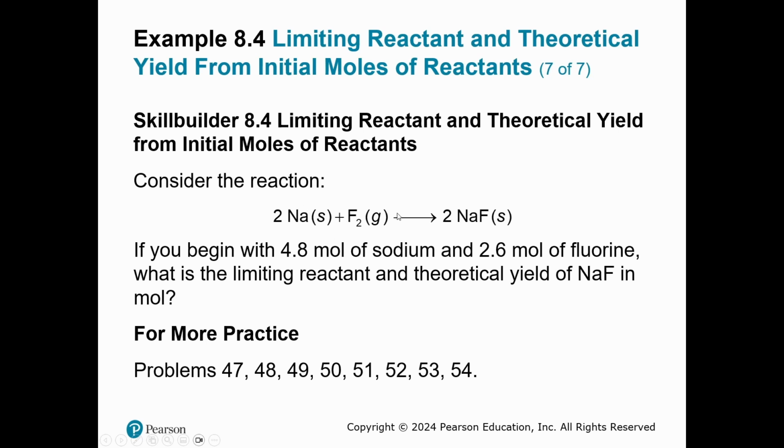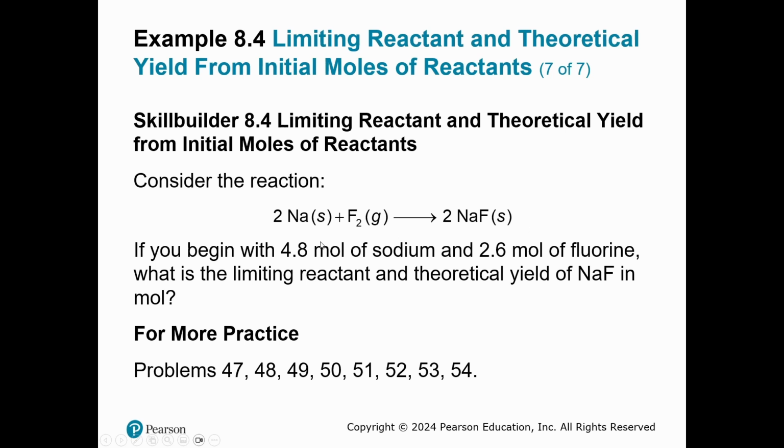We could take sodium and fluorine as elements, react them to make sodium fluoride. There's a 2-to-1 ratio between sodium and fluorine, and then sodium fluoride has 2 moles for every 1 equivalent of reaction. So again, 1 equivalent of sodium would be 2 moles or 2 atoms, if you want to be really particular. 1 equivalent of fluorine would just be 1 molecule or 1 mole of fluorine gas. 1 equivalent of sodium fluoride would just be 2 molecules or 2 moles, depending on how you reference it.